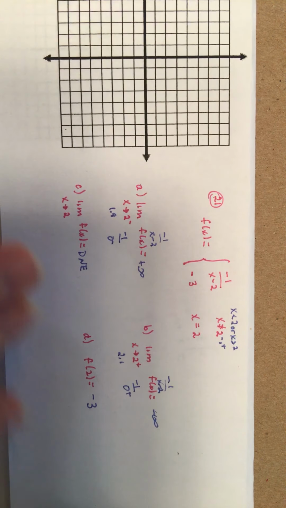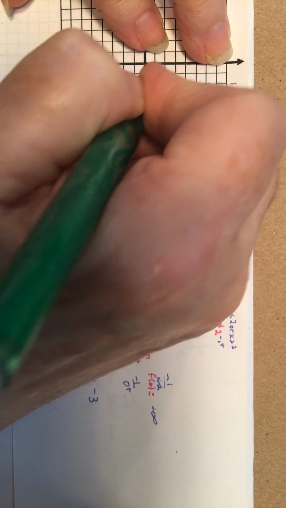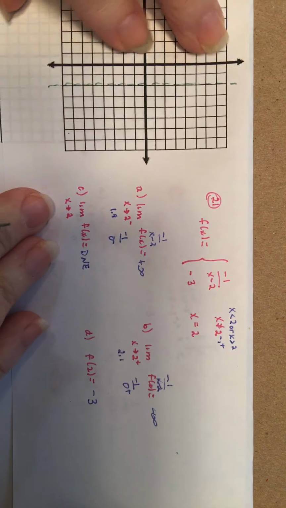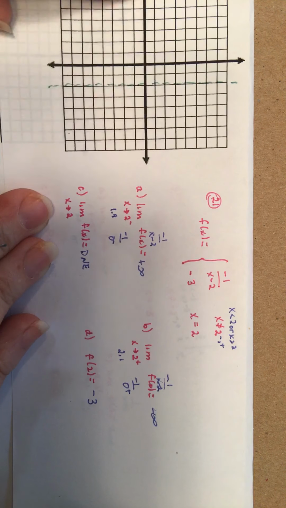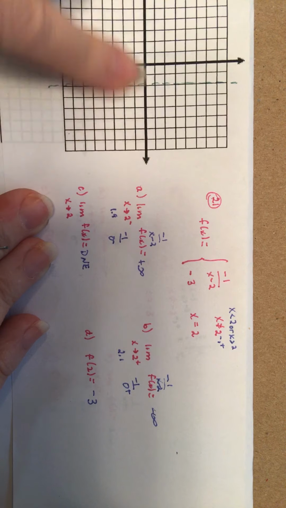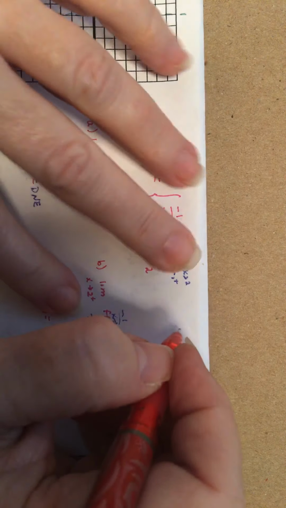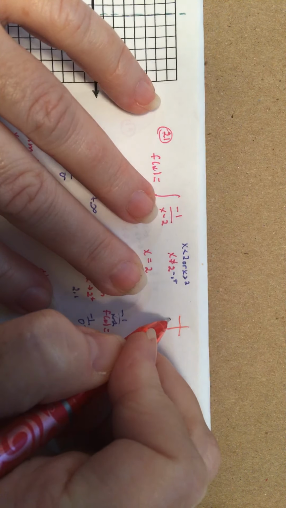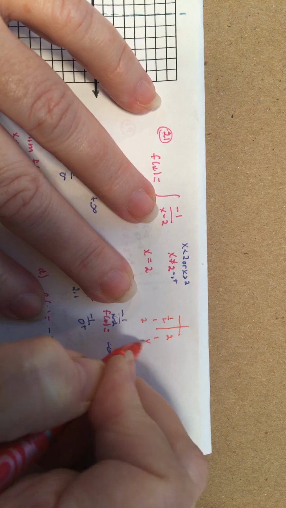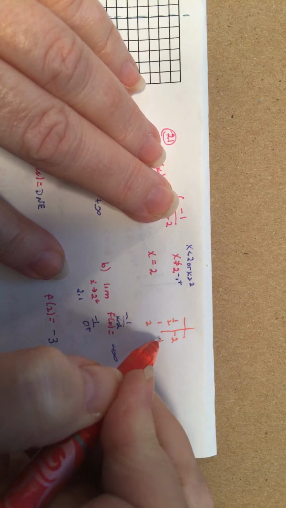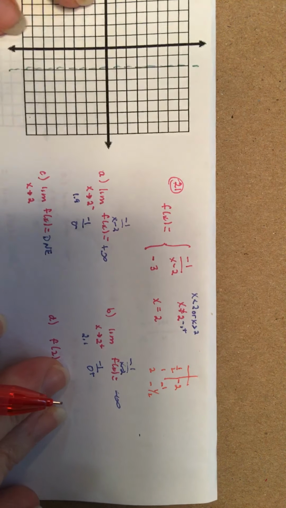So let's look at our graph. On our graph, our vertical asymptote is going to be at 2. Notice the degree of the top is less. So 0x over 1x would give me a horizontal asymptote of 0. If I were to graph this function, again, I would be thinking the numbers 1/2, 1, and 2, and taking their reciprocals. But what's on top is a negative, so I just have to negate all those.